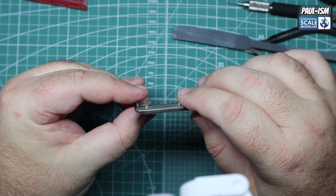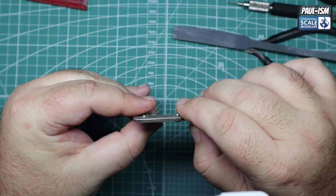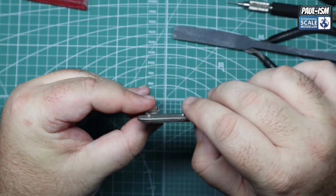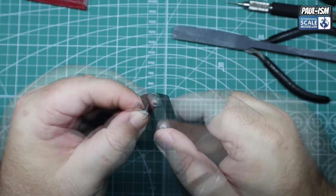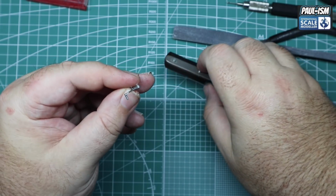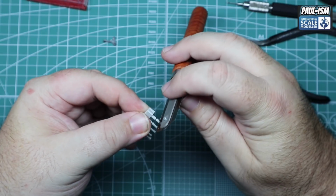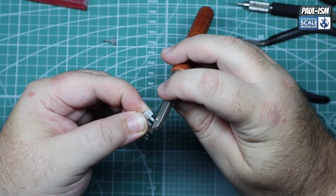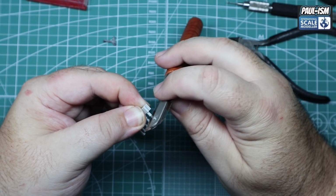So foot pegs up next. We've got our JLC razor saw. And I'm just going to very carefully cut, quite a hard part to cut because you can't lay it down flat, so I find this the best method. Just lightly cut it off, give it another quick sand to smooth it off. And then same with our foot peg. We need to leave the little peg sticking out, so go flush up to the plug itself.